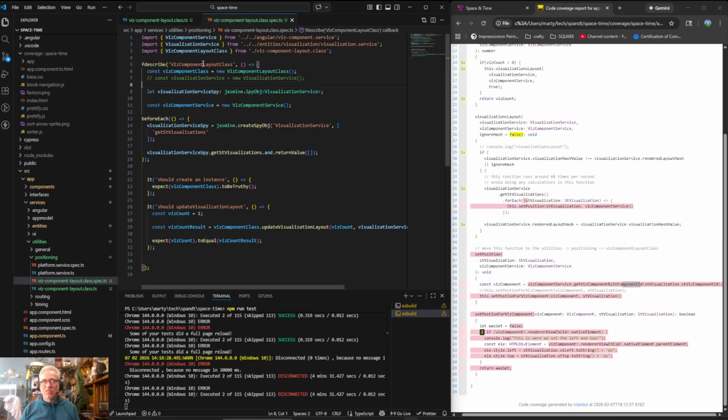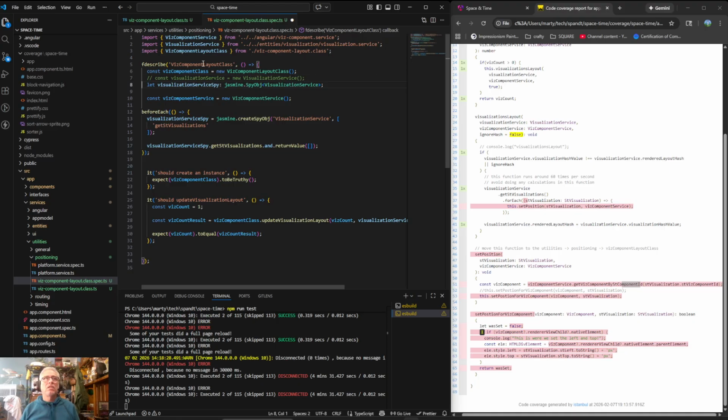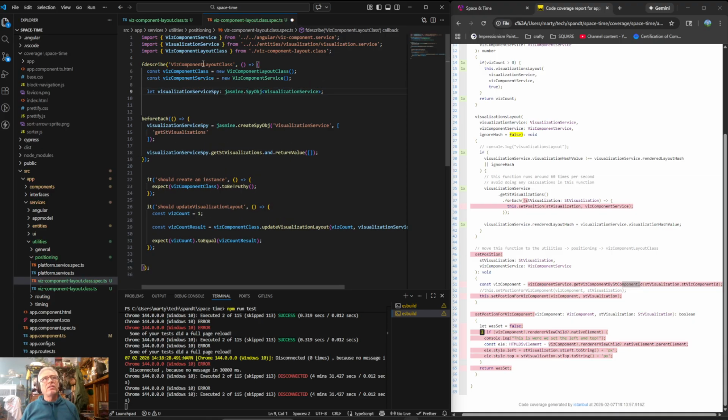I don't know if this is the best way to do this, but I am going to. Can I do this? Sometimes you can't do it in that order, just because if there's a dependency. Okay, so I want to mock.